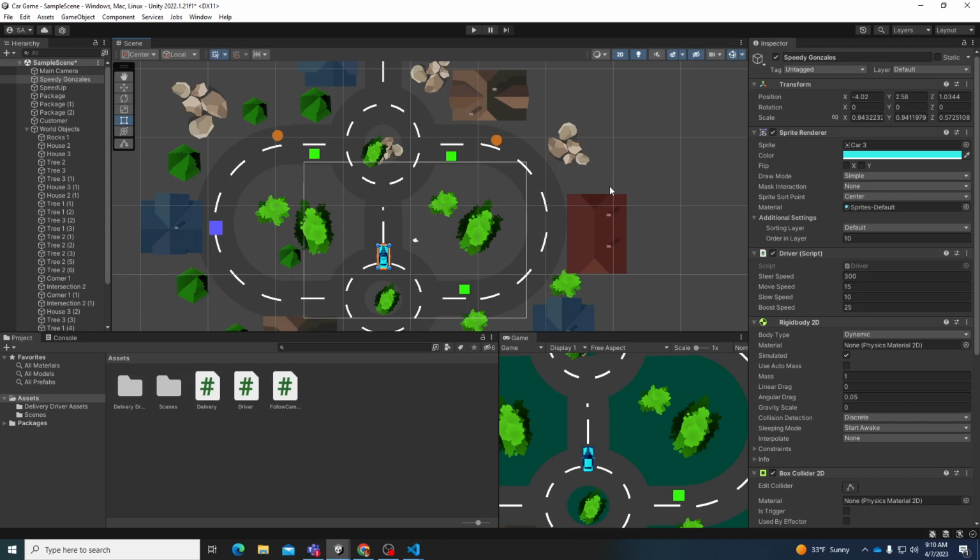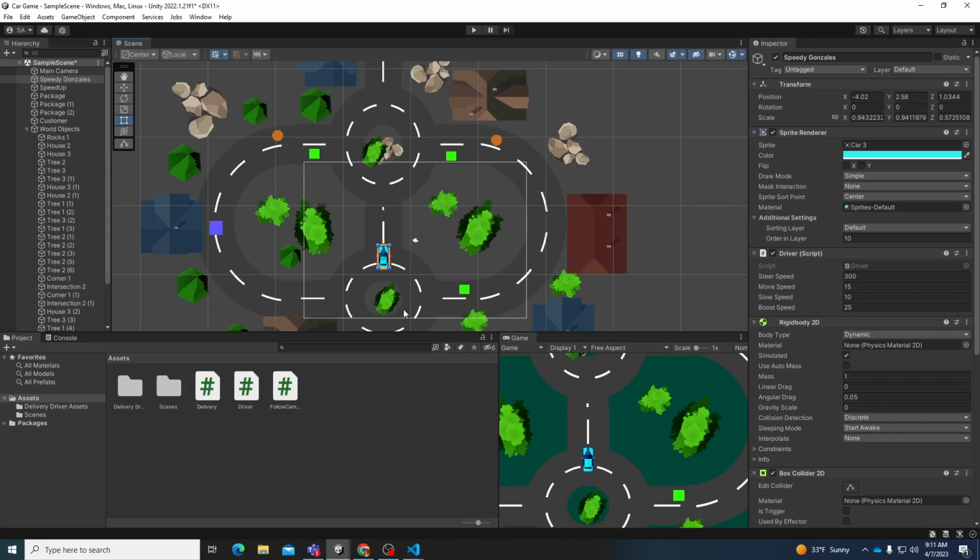Starting out, the purpose of this car game is, let's say you're a car. I named my guy Speedy Gonzalez, because he told us to give it a neat nickname, like a quick one, so that's what I decided to name it. So let's say you're driving around. Your goal is to pick up these packages, these green squares right here, and then deliver them to the customer, which is the purple square right here.